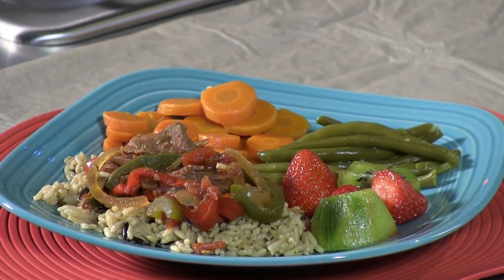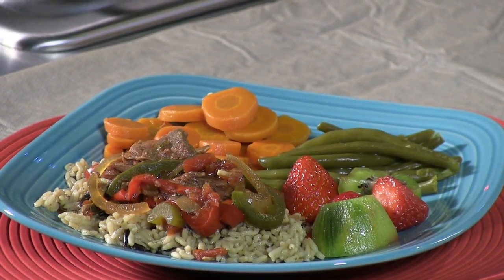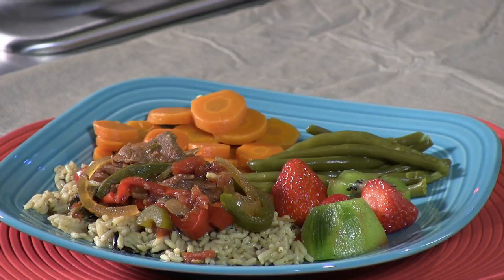Again, this is Swiss Steak Deluxe. Perfect for any day of the week or weekend, and perfect for busy families like my own.